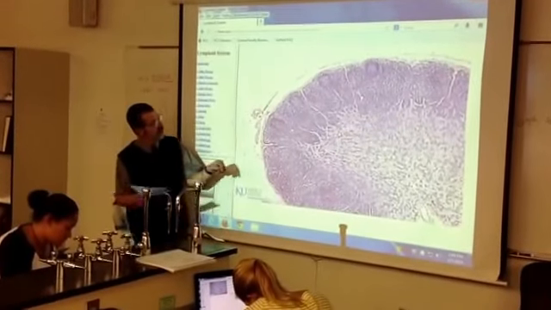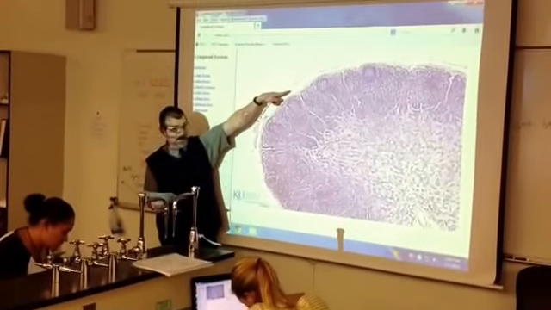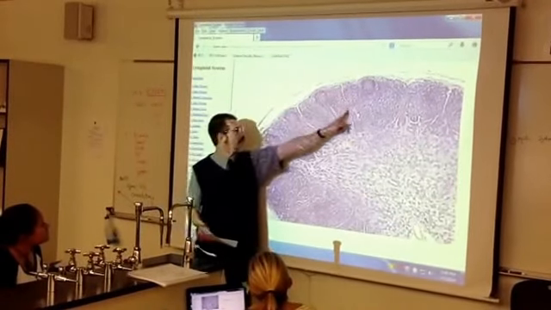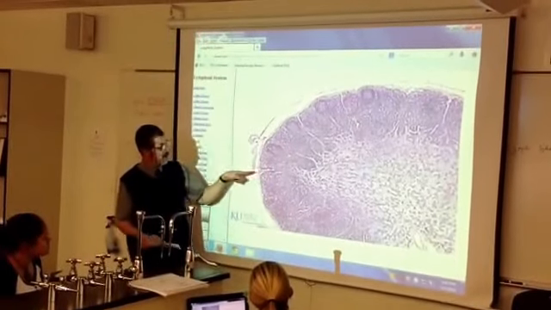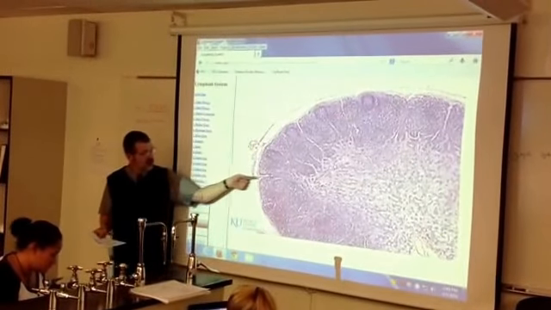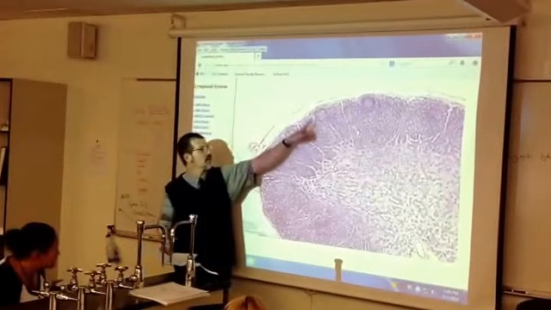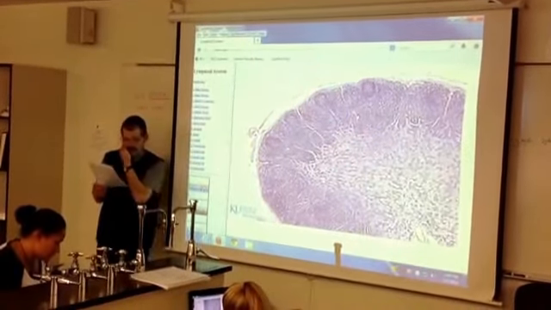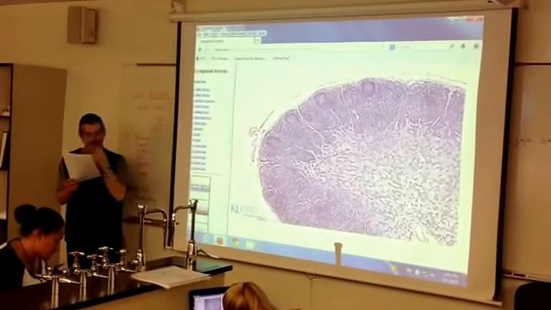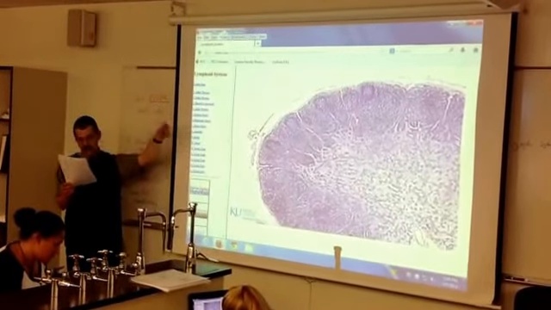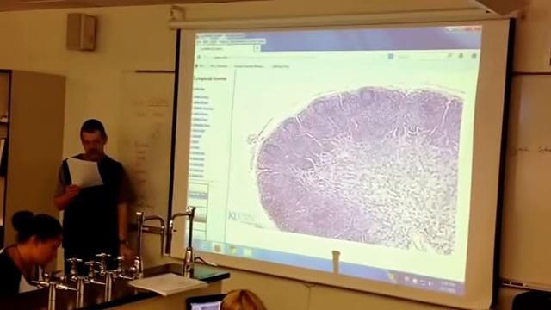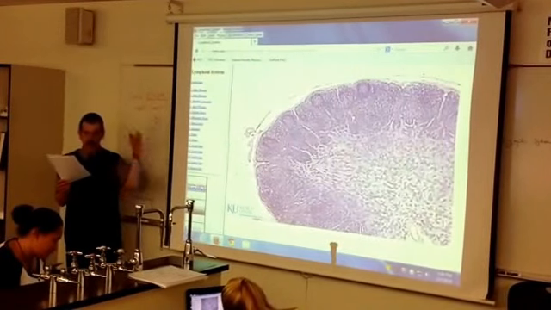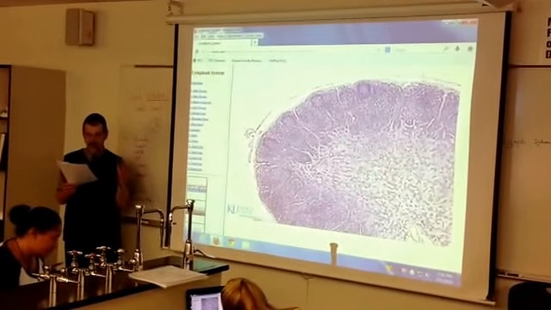So now what you're going to do is, from the subcapsular sinus, take your finger and go down these white things like here, here, here, like spokes. Trabeculae. Trabeculae are the spokes that come down from the subcapsular sinus. Those are trabeculae. So the trabeculae penetrate into the cortex to the medulla. Make sense? That's everything on the lymph node. So you're looking for a ring of those dark circles, and that's basically your node.